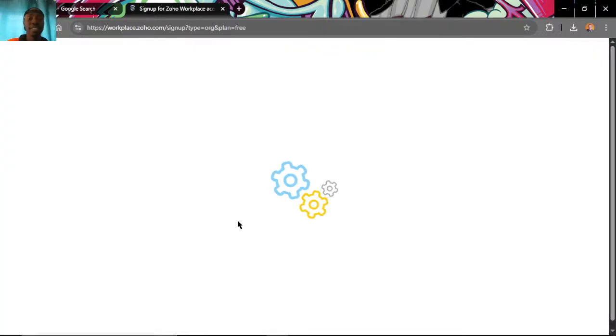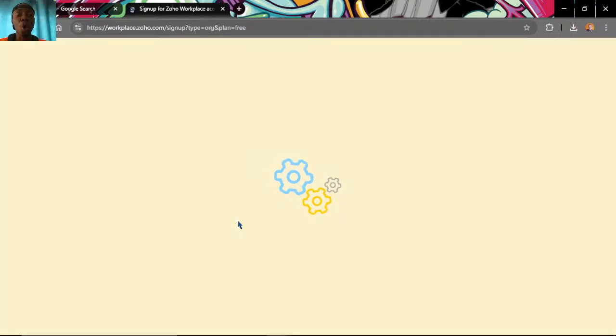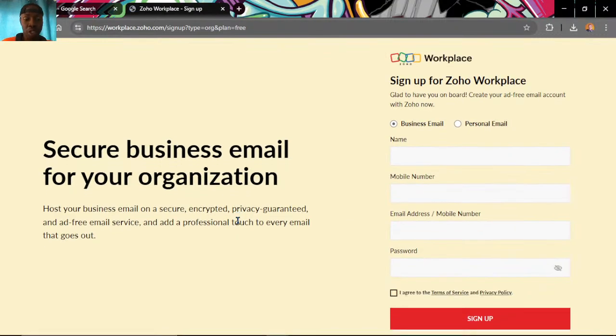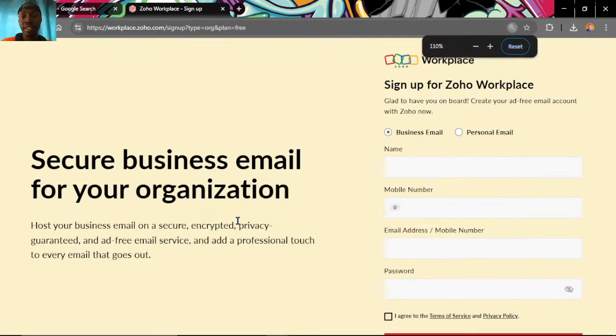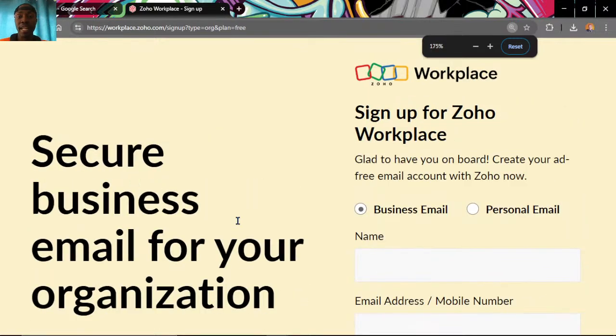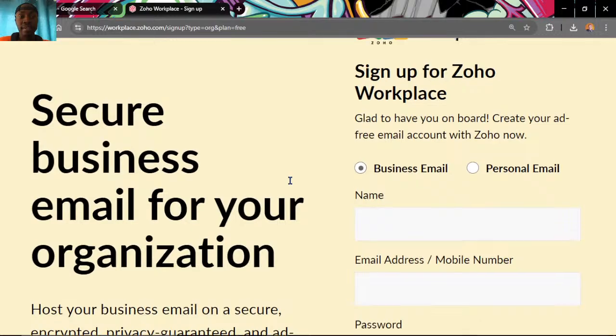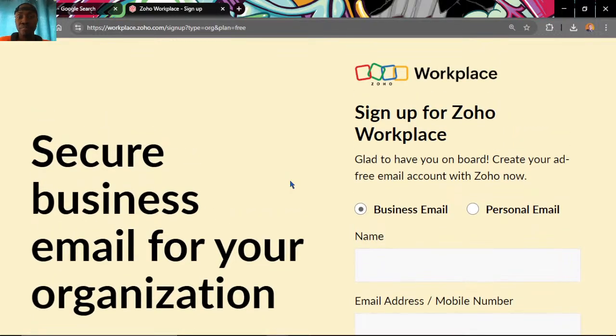Now I've just clicked the sign up button for the forever free plan on the Zoho Mail website. So let me increase the size once again so that it's visible to you. Here it says sign up for Zoho Workplace.